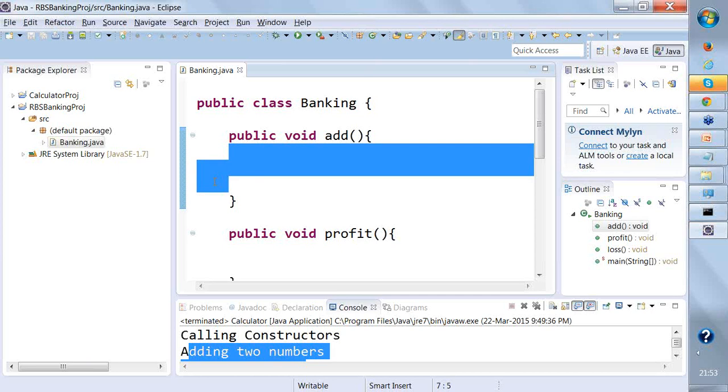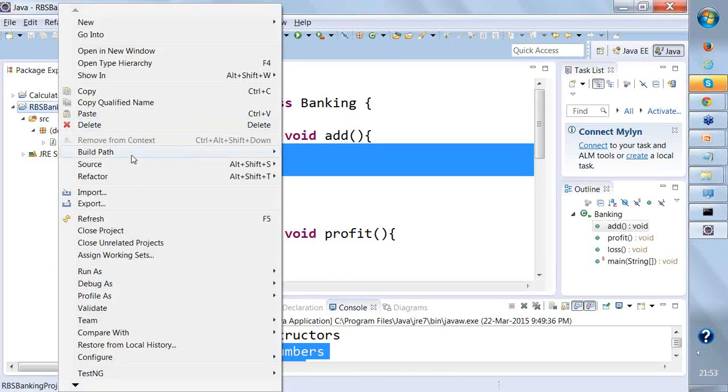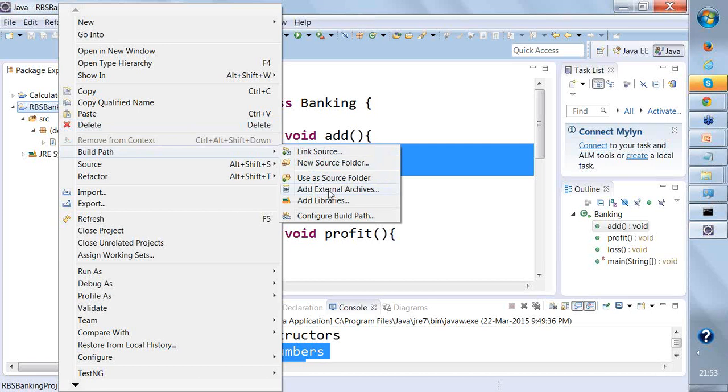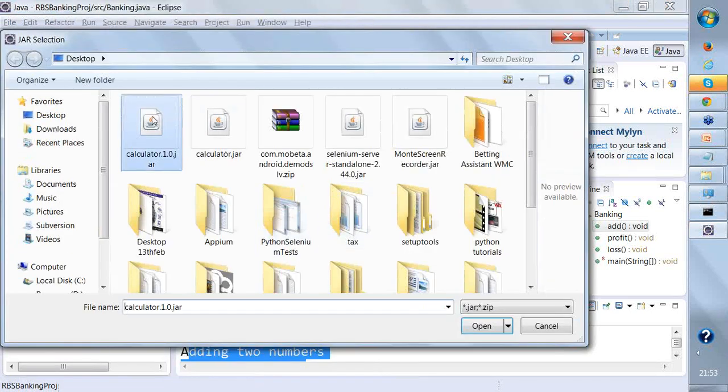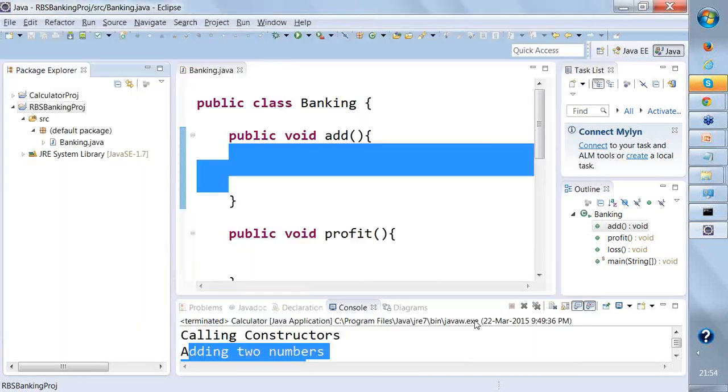The second way is that I actually have the jar file of my previous project. That is a calculator jar. So what I can do, I'll right click on this project, go to build path, click on add external archives, and I'll select that particular jar file. And then I'll click on open.